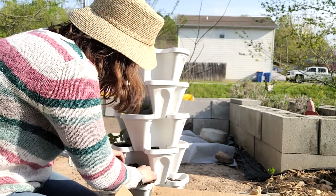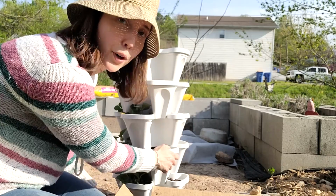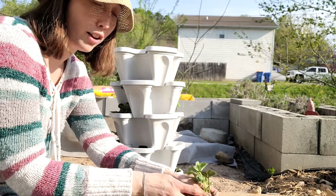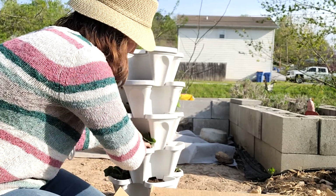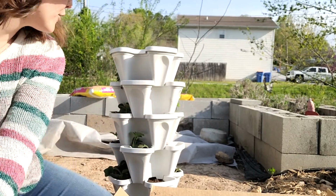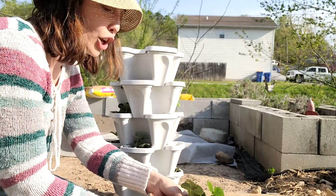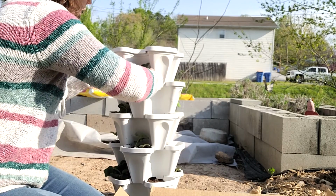Now, if you are a gardener who's really super duper organized and you write down exactly where everything is, I super commend you on that. I am not that gardener as of right now. I'm usually doing so much at a time that I just kind of let it go in a free-for-all. It's unfortunate. I shouldn't do it that way. I really should take better notes, and I'm going to try and get better with that after this year. Because after this year, we should have the bulk of all of the main building projects done. So I should be able to be a little bit more diligent in cataloging and making notes for myself for future reference, and to be able to reference for you guys a little bit better.